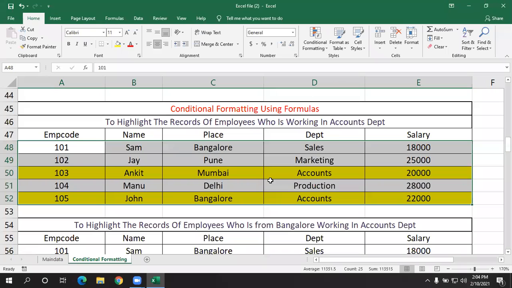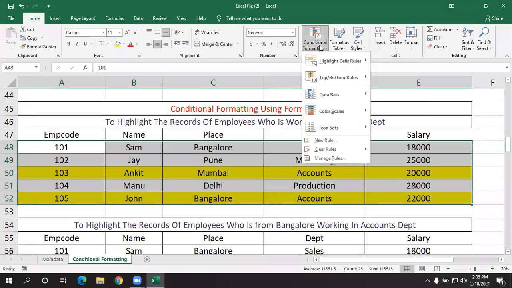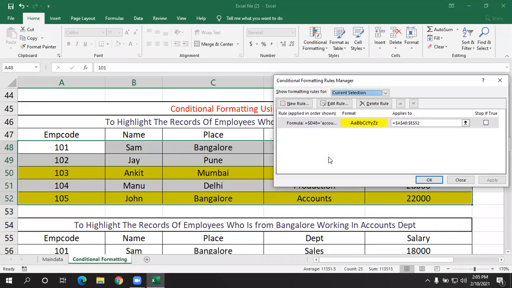Okay. Now let us modify here. Now I want to highlight the records of those employees who are working in sales department. So how to modify? To modify, what you need to do is you need to select again conditional formatting. There you have an option called manage rules.